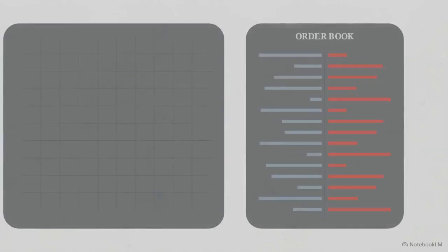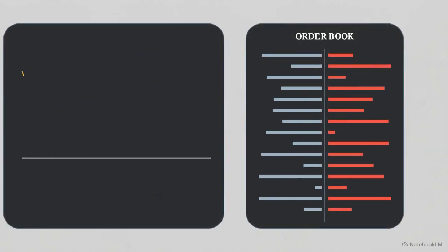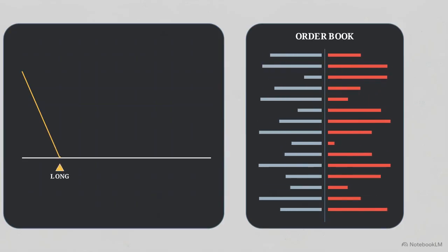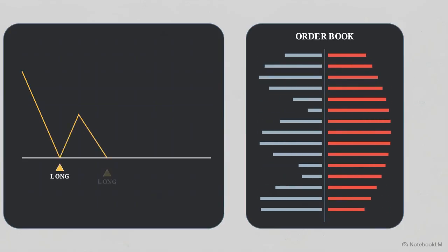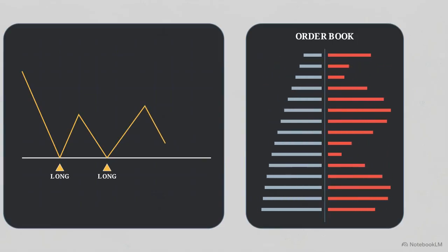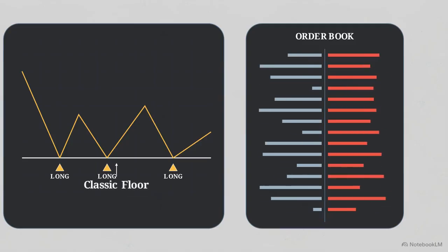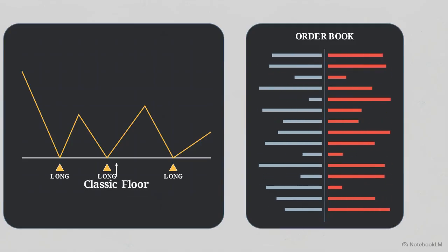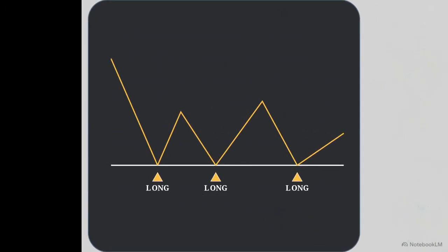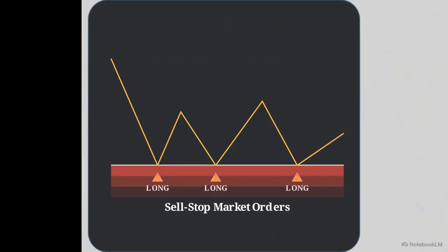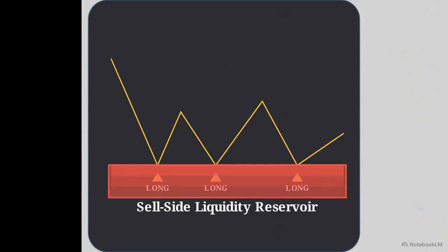This split-screen visualization shows Phase 1, the liquidity build. Algorithms allow a clean support floor to form on the chart, bouncing price off the same level multiple times to establish visual consistency. In the DRW system, we identify this as a classic floor. It is a structure that appears safe to traditional technical analysis. As the floor holds, retail traders continue to pile into long positions, relying on the line to act as a barrier. This creates a concentrated cluster of safety nets, sell-stop market orders, positioned tightly underneath the floor.